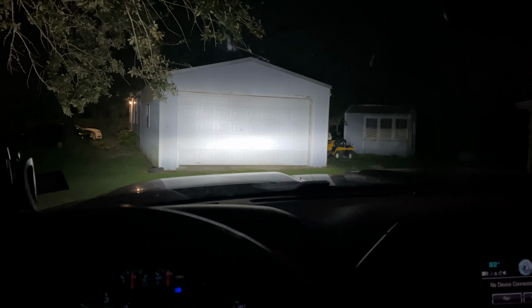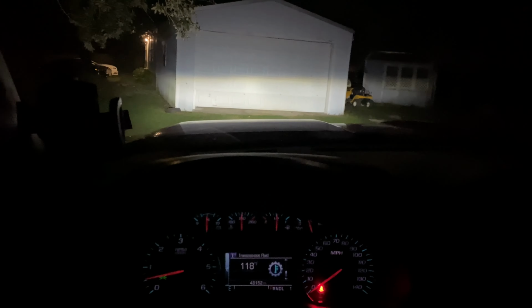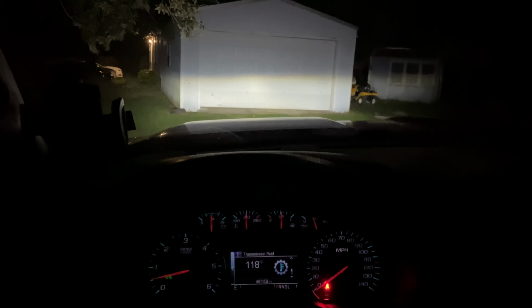There's a big difference. I would recommend it to y'all. I mean, just look at it. Light bar still off. And it's just amazing how bright everything is. My stock ones did not even compare to this. My stock high beams aren't even as bright as the low beams on these LEDs.